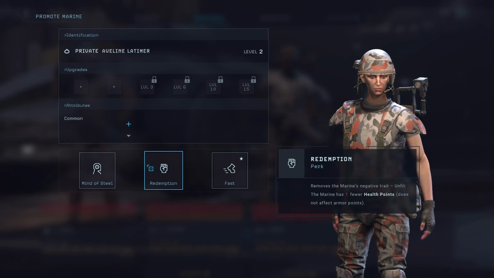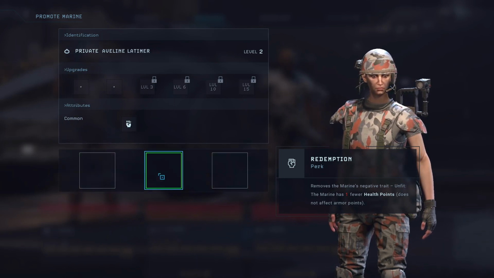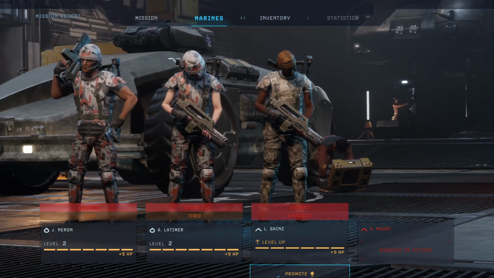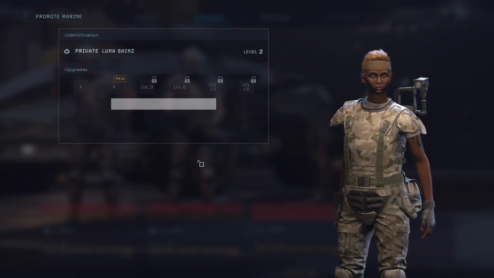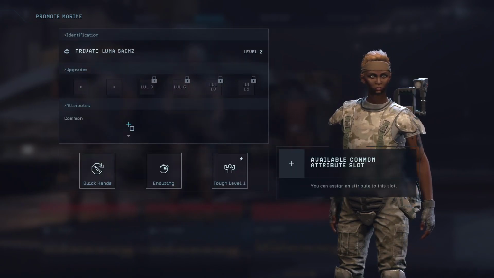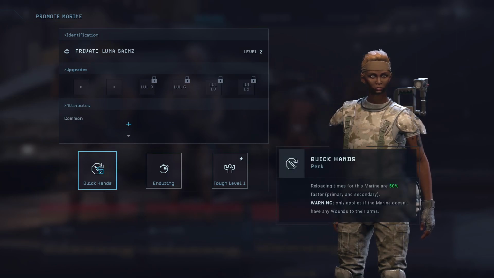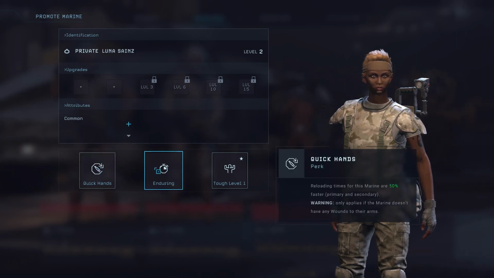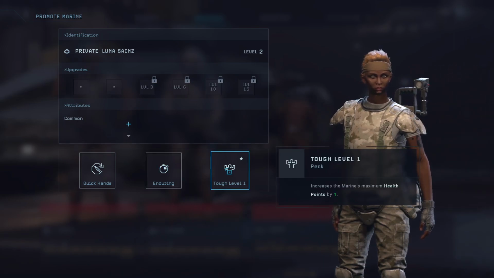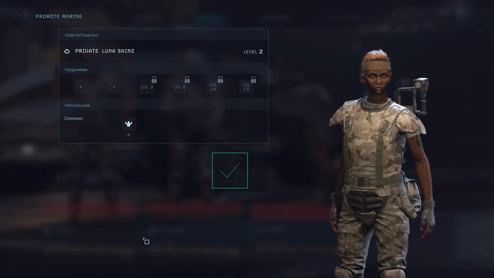We're going to remove, I'll take redemption again here as well. Removes the Marine's negative trait, unfit, 1 fewer health point. So basically this gives them +1 health. And Saints, what's with you? Saints. Quick hands: reloading is 50% faster. Enduring: wound effects applied at 1 instead of 2 health points. Tough level: maximum health is increased by 1. Let's do that.